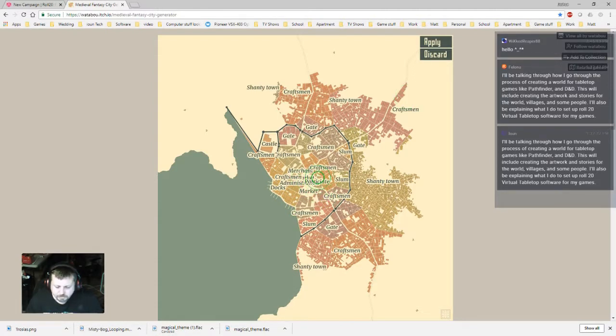Okay, one of the things you can see is the labels in this part of the town. The labels overlap each other a little bit. And I have not found a way to remove specific labels or move around specific labels without adjusting the town too much, or changing things that don't make sense to me, like having two craftsman corners towards the middle of town. I actually don't know what a patriciate is, but you have these different sections like the merchant, the craftsman, the market.